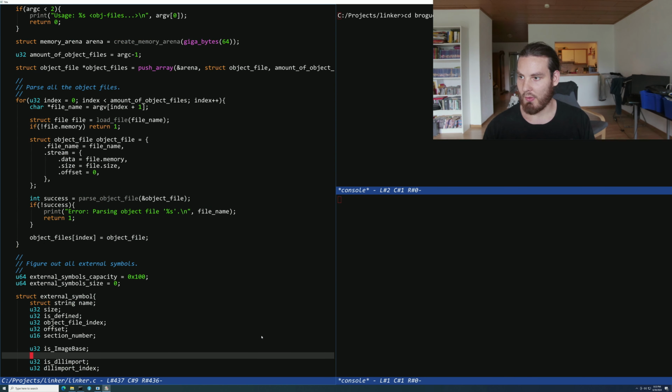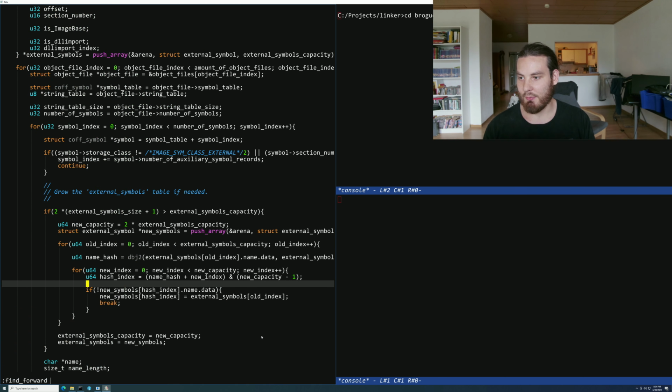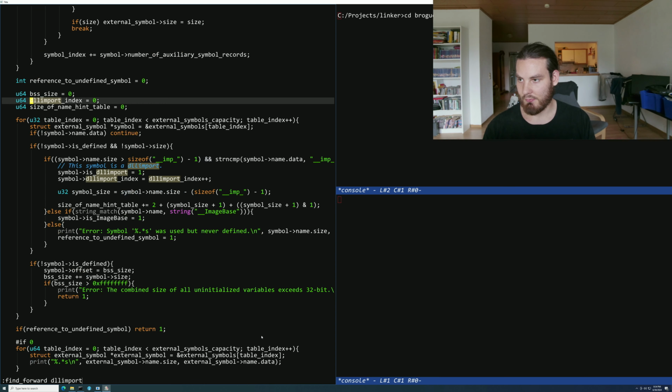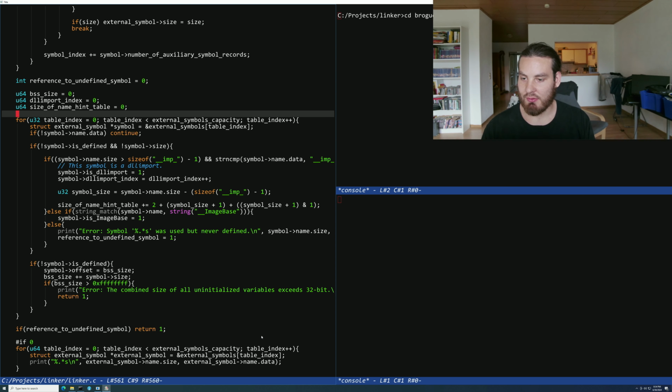Okay. And so essentially what we have to look at is everything that says DLL import. Now all of these can be in multiple libraries, and you have to figure out in which one they are.